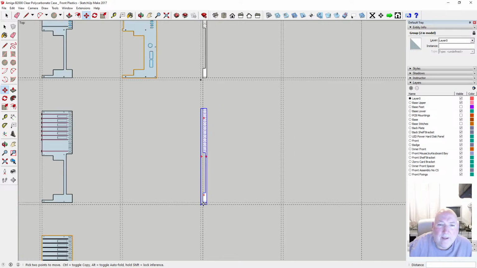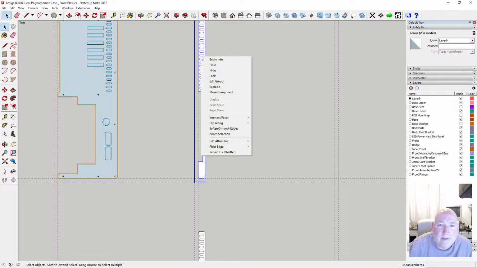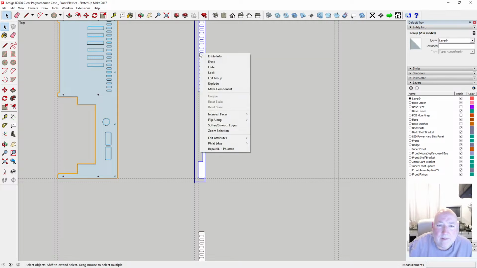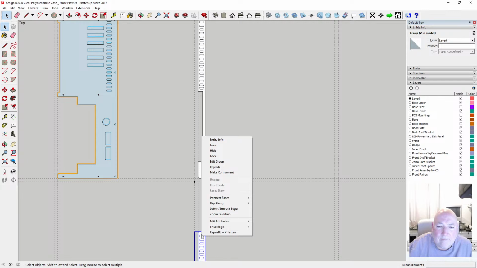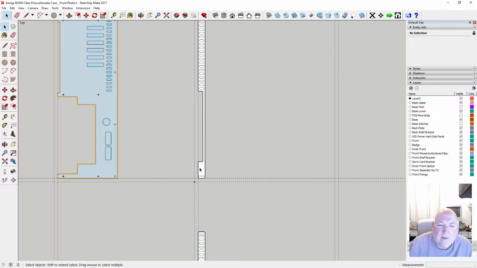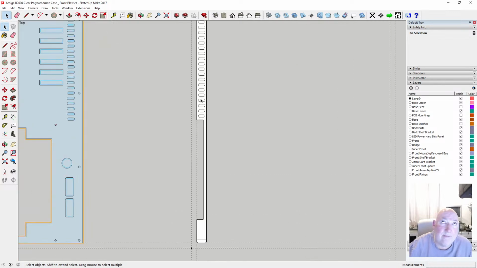Keep that copy there. Got to make this one unique. It's not giving me the option to make it unique, so I don't know why. Anyway, no, because it's not a component, it's just grouped.